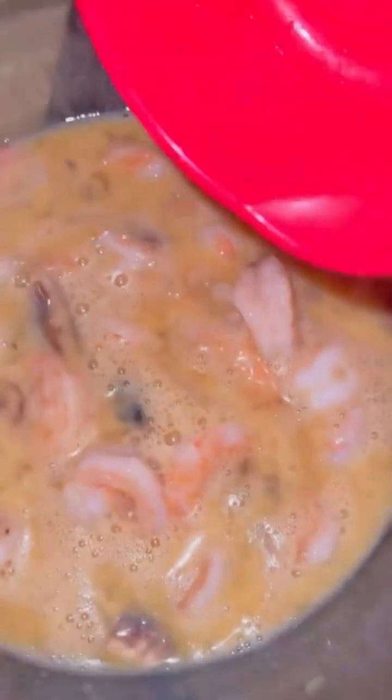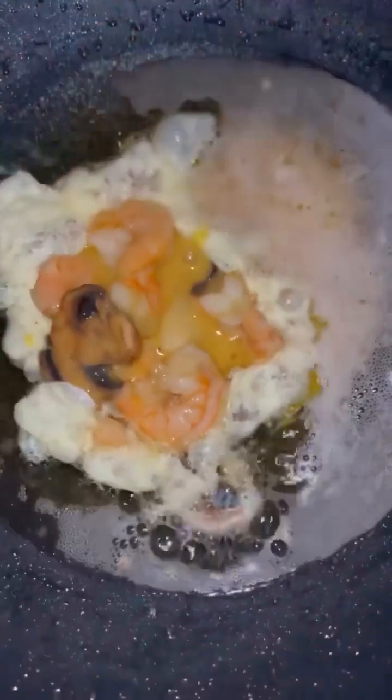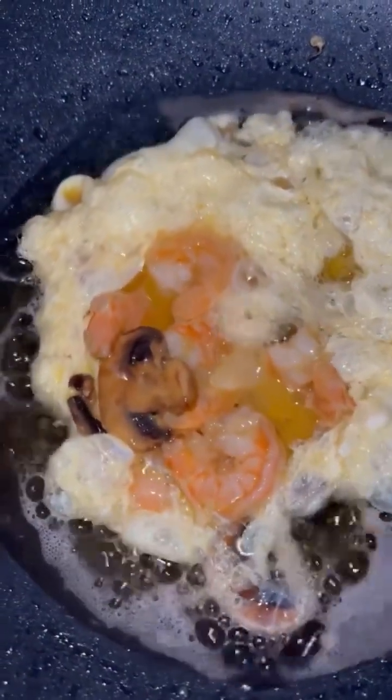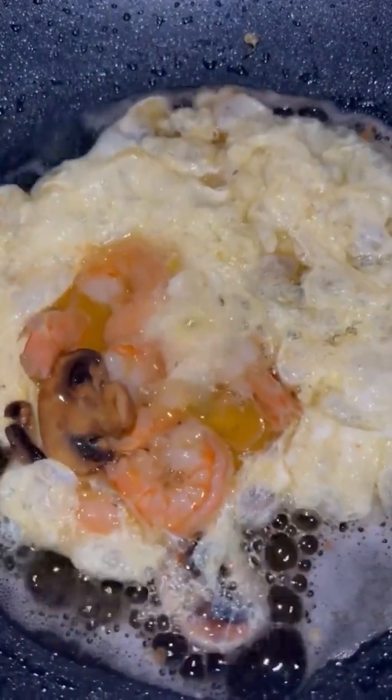Okay. So what I do, I always get me a cup when I get ready to do this. Use a cup. Get your cup of it. And then get you a good cup for it. So you're going to pour this in there kind of slow. Let it cook. Kind of like an egg omelet, if you just technically want to know.